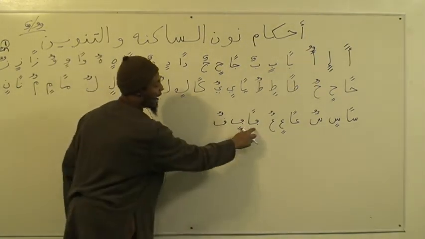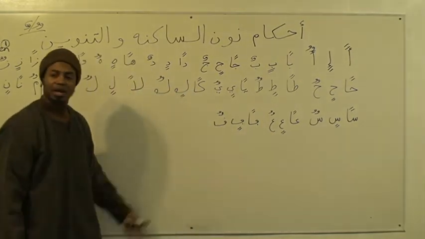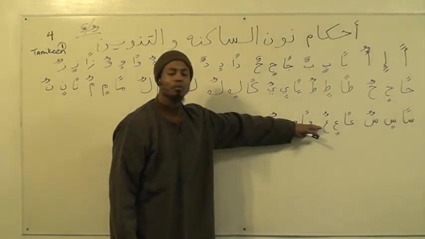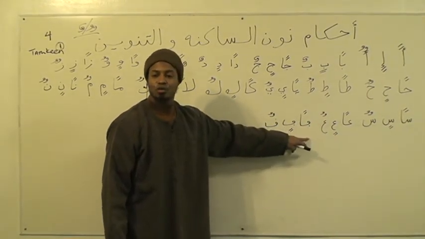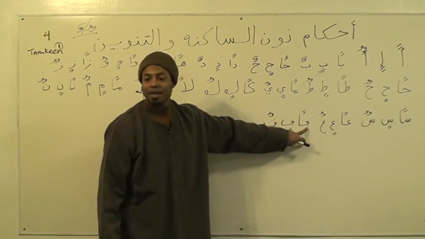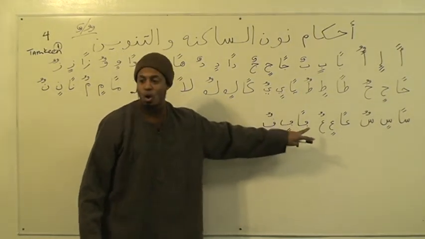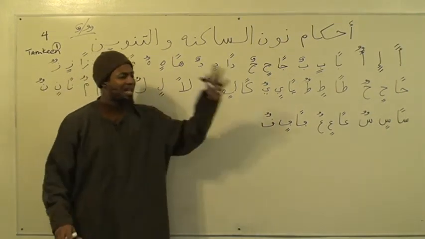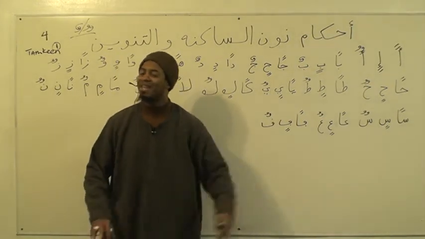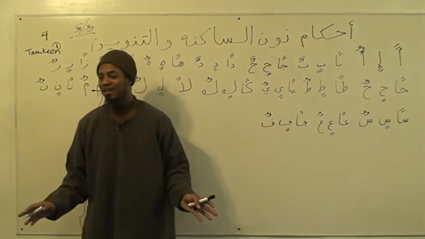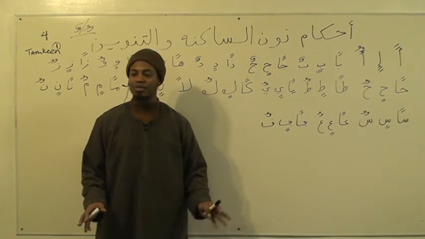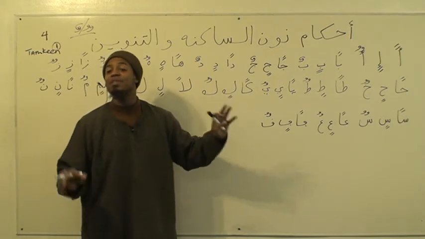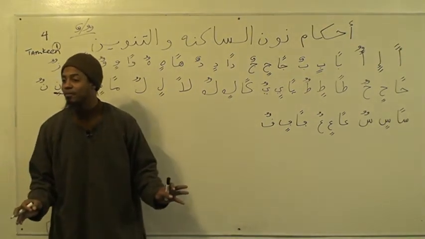Hold up, wait. What do we do here? Check it out. I put a dot under the fa and on the top. Can you do that? Yes. Originally, the fa was written without any diacritical marks. Then when they started writing it with diacritical marks, they put the mark on the bottom. After some time, they put it on the top. So both are allowed. Don't be pigeonholing your whole understanding, saying no, it has to be like this, because of his madhab. It has nothing to do with anybody's madhab. Just educate yourself. This fa is acceptable like that. Even the fa is acceptable without the diacritical mark because the shape is different from the qaf.